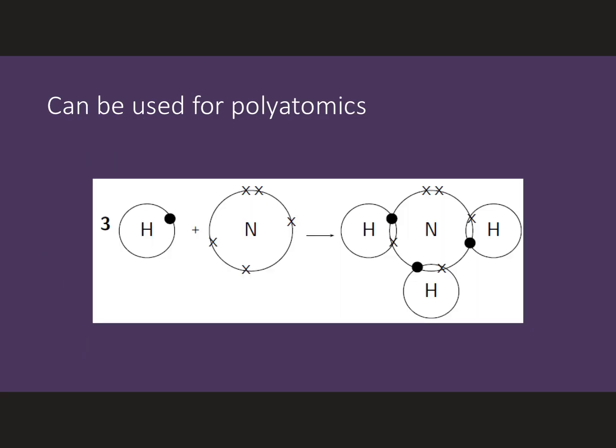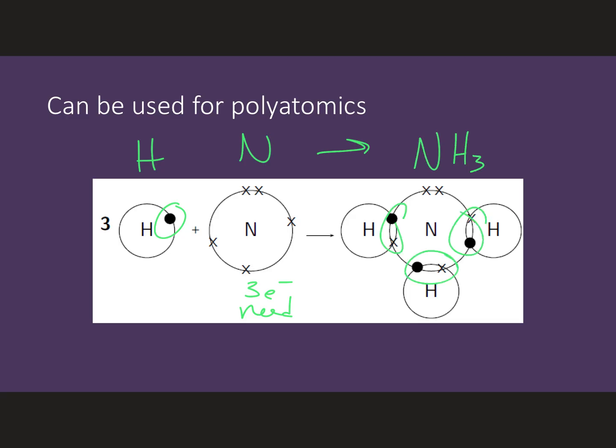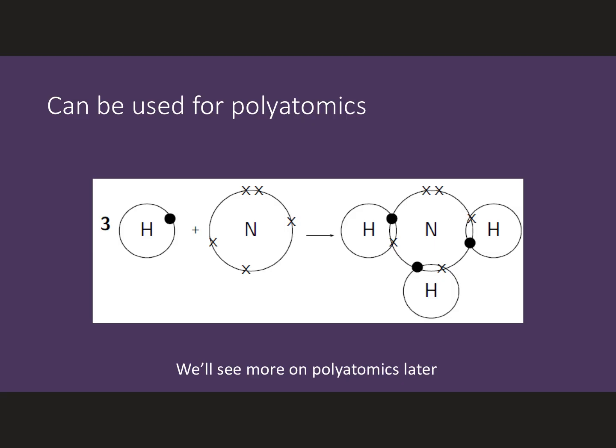Despite it not being the best way of doing it, we could also use, and have used, valence bond theory to describe polyatomics. So for example, if we want to make a compound of NH3, we just recognize there's hydrogen, there is nitrogen that we're going to use. Well, hydrogen has one lone electron, nitrogen has 5, so it wants 3 electrons to form some sort of complex. So we could start thinking about the sharing of these electrons in this way. And that's all valence bond theory is. We'll definitely see more on polyatomics later, but we'll see that it's going to get excessively complicated really quick. But for right now, it's a reasonable, simple model for us to use.